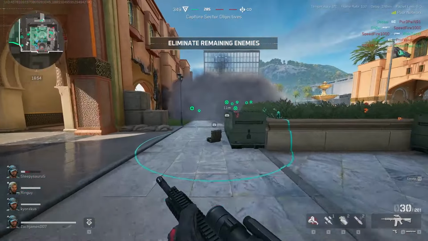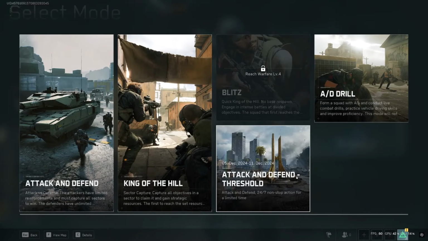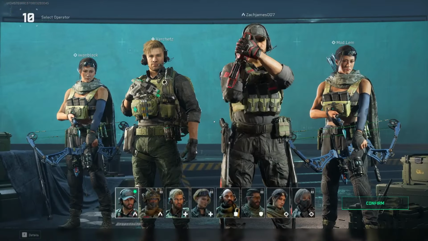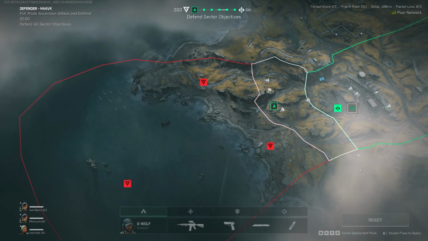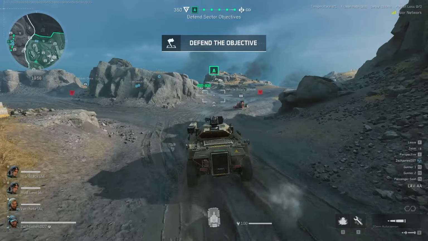This is essentially the same thing as attack and defend, but shorter. Then we have Blitz. Blitz is literally just the quick version of King of the Hill, so nothing special about that. And then we have the A and D drill. This is essentially the attack and defend game mode, but everyone is going to be AI, including your teammates. The reason for this game mode is to actually practice the game, to try out vehicles, weapons, abilities for your characters, and so on.